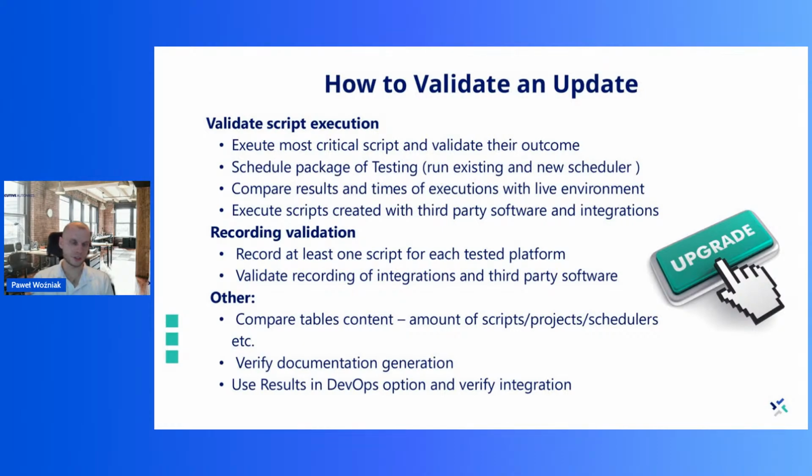From other things, you can also verify documentation generation if this works as intended, especially if you were using your own templates, your own documents, and this is something you can check. And this is not that important, but you can also verify results in the DevOps option, if the results from executed scripts are transferred to Azure DevOps. You can validate that, but this is not something that should break. But to be safe, you can check this as well.